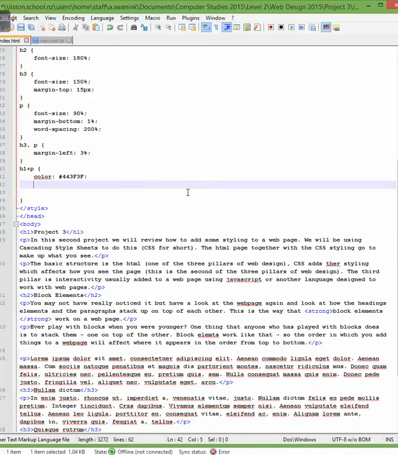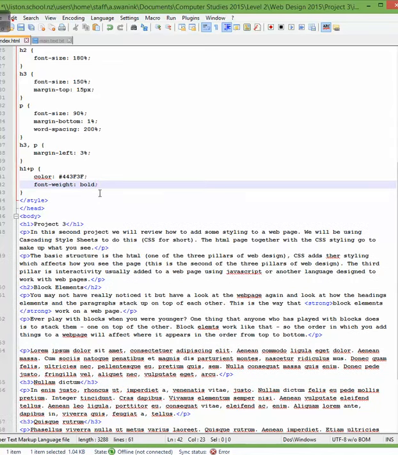And I'm going to make the font weight a bit heavier. Okay, I'm going to make that just bold for now, which would normally appear quite dark black, but because we've changed the color, it's going to appear as a grayish color. So save the page.